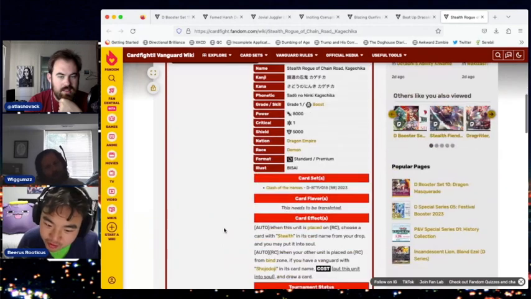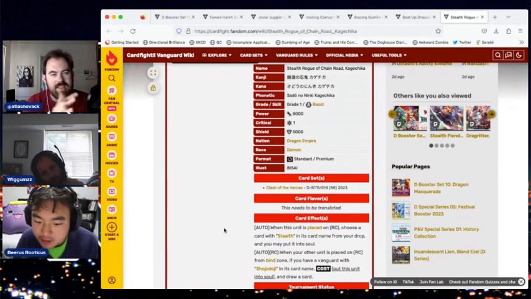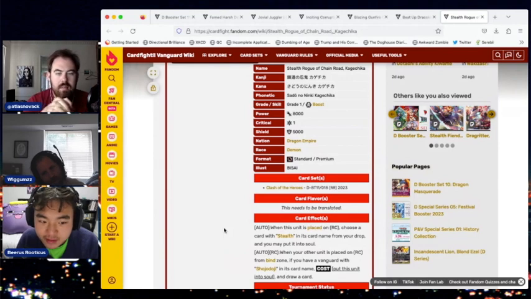When your other unit is placed on rearguard circle from the bind zone, if you have a Vanguard or Shoujo Doji, put it into soul, draw a card. There's not a draw. Although it's not a plus. That one's more of a cycle, but that's okay in this deck where you need soul to keep binding for Shoujo Doji.